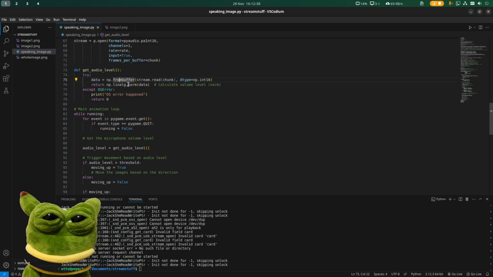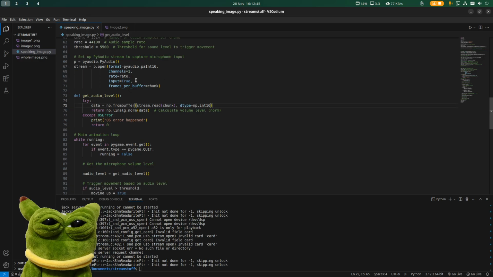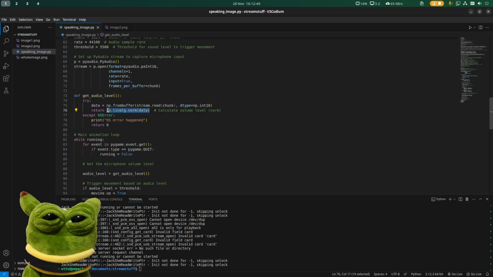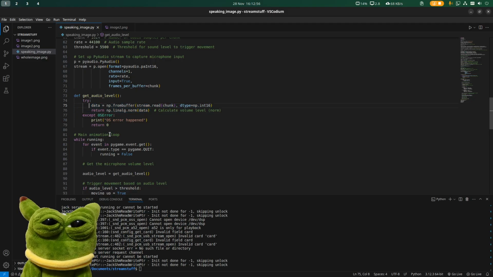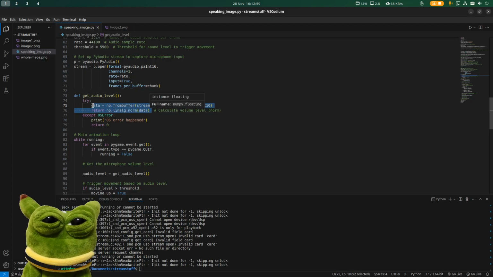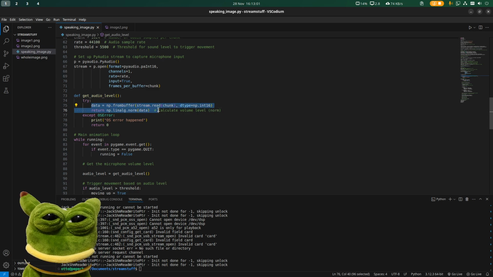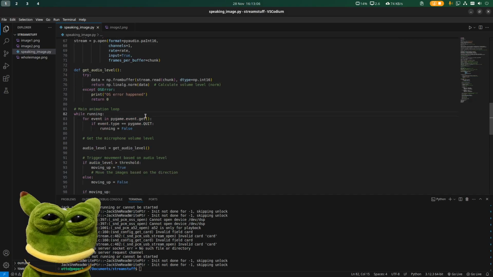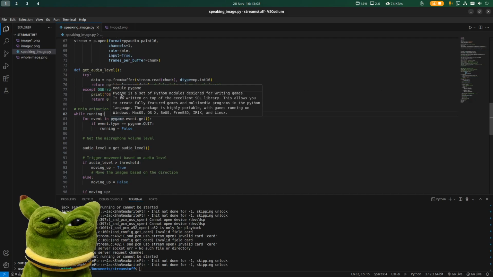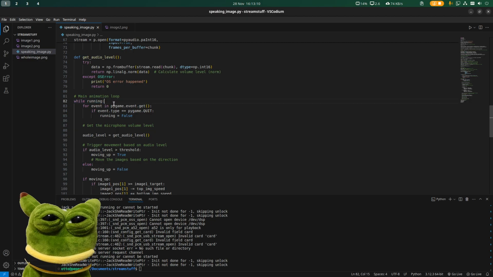But if it doesn't crash, which it shouldn't, we take the actual stream, we take the audio, and we get the normal volume level of that audio, the norm. These two lines are ChatGPT generated logic. What this does is take the audio, take the volume of the audio, and return that. And then we actually get into the loop. So this is what runs all the time.